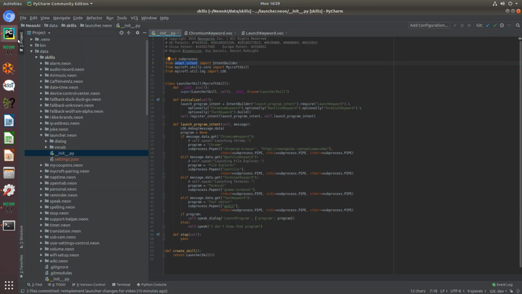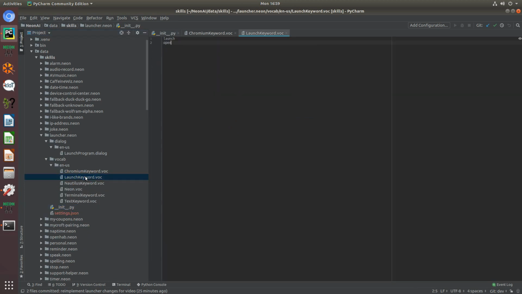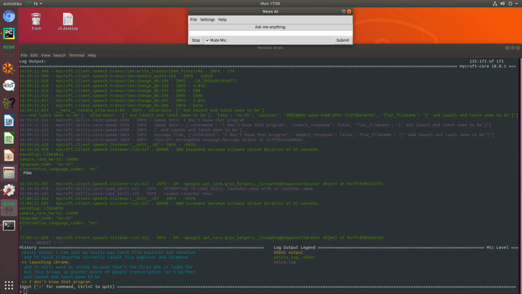So what I can do to improve our success rate with this skill is to go back to our vocab file, and I can just add lunch as one of our words there. And this may not make a lot of sense looking at it, but when you look at some of the quirks of the transcriptions, this is a useful way to make it a little more reliable.